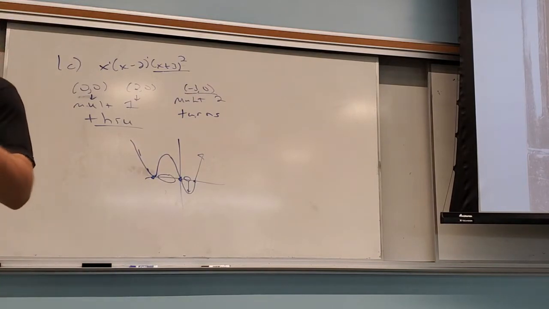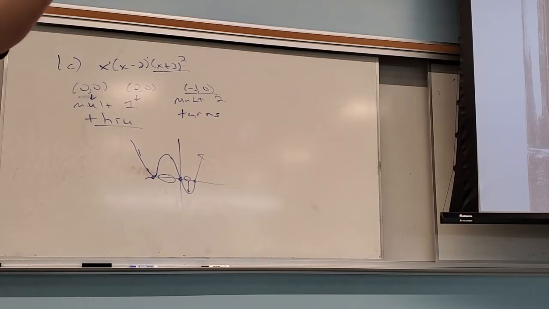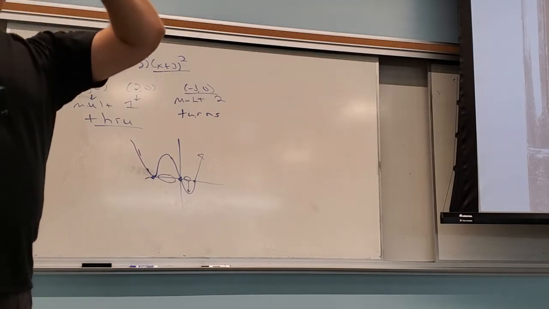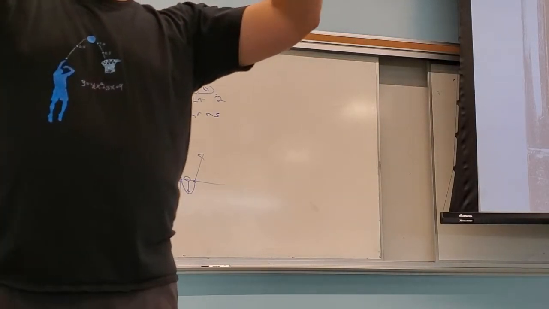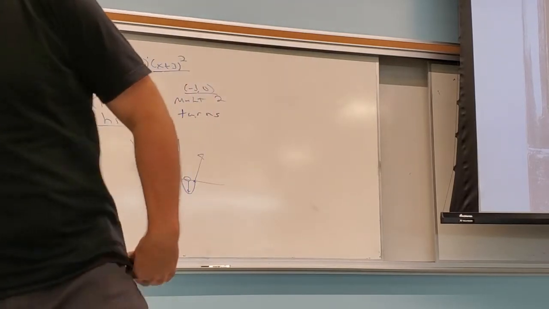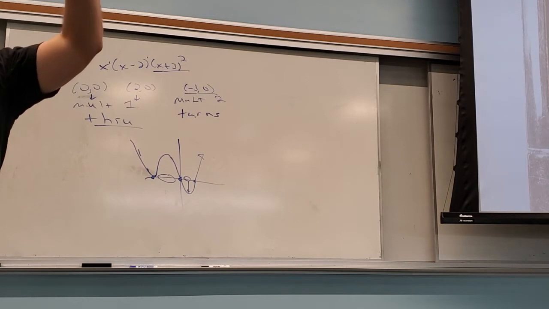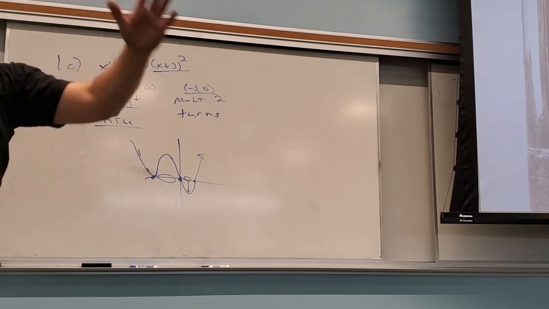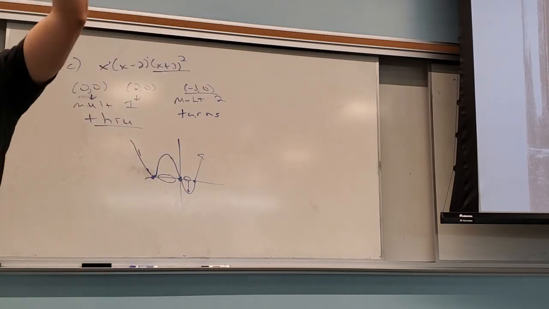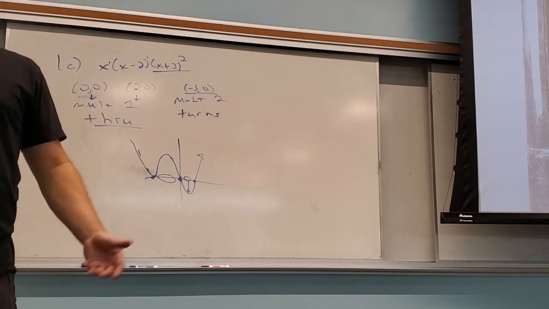So again, on a test, I do like to break it up for you. I'll say, determine the end behavior. I'll say, find all the intercepts. And when I say find all the intercepts, that means the y-intercept also. I'll say, describe the behavior of the roots, or I might say, what are the multiplicities at each root and what does it do? And then of course, sometimes I'm very nice and I say, find f of 2 and f of negative 5 and then graph. Like I give you a couple of points that would help you. But we'll see how I'm feeling.